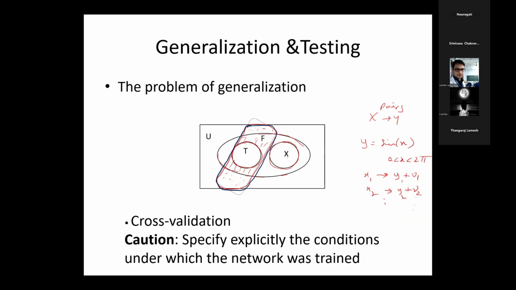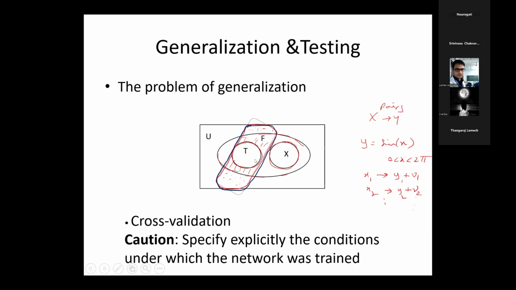In that, I want to learn one function. That function is given by this ellipse here, defined by a bunch of input-output pairs. But that function will typically be some continuous function, so I cannot draw an infinite number of sample data from that. So I'll take a finite set, and hopefully I assume that those points represent the function completely. That's my training data set, which is just T here. And using that, I train the network.